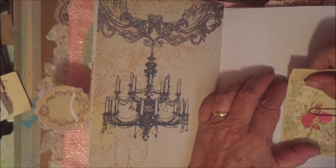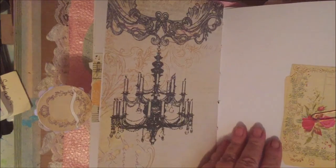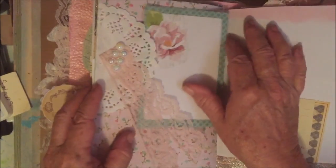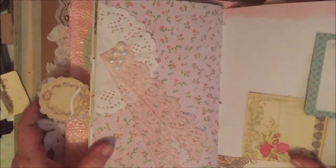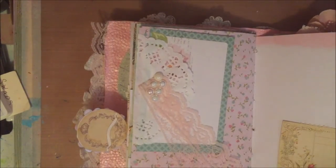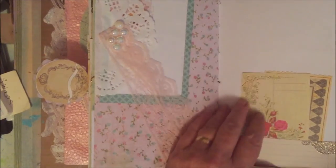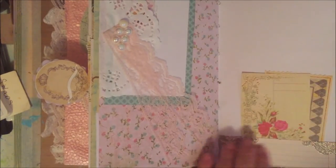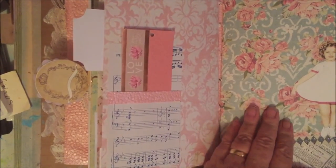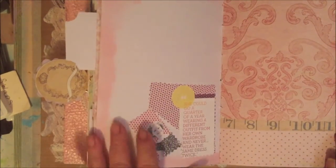This is just a blank page with some little cards stuck in it. One of the things she did emphasize is that she wanted more blank than decorated pages — she wanted more journaling space and didn't want a whole lot of pockets. This is a little postcard that I made — a lace dually, a paper dually, with some ribbon, lace ribbon and beads on it. Same thing here, just a little pocket with some cards. I'm trying to keep most of my pockets down low. It's just a pocketed tag, and it's just a picture of her on a page with plenty of journaling space. I distressed it some.